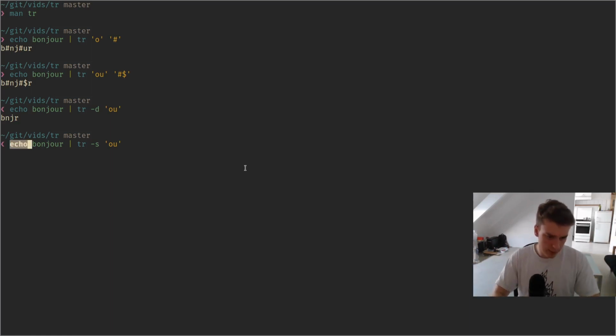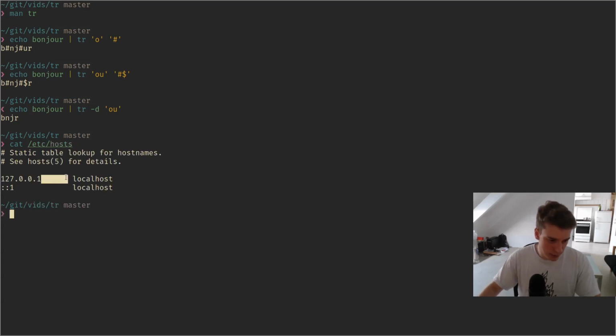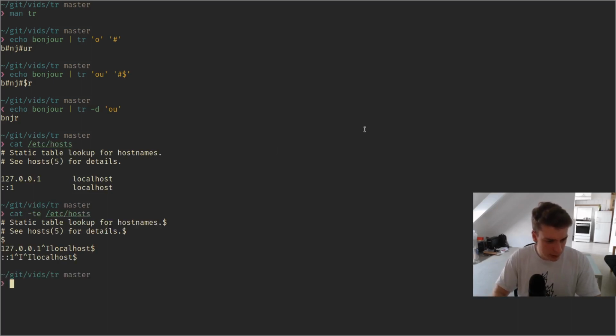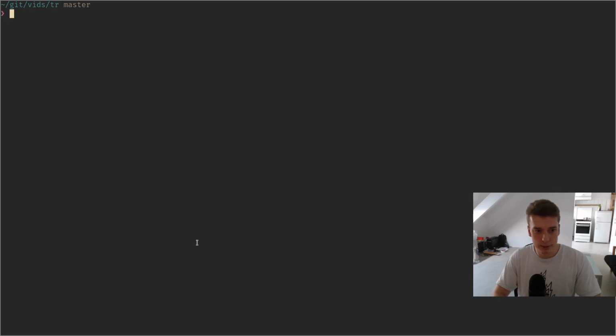And so maybe to exemplify that, I can cat hosts. You can see that between those we have multiple tabs or multiple spaces. I'm not sure actually. Oh yeah, it's tabs. And so you can see here there are two tab characters. So let's say I want to do an input, let's see, hosts, because tr. Let's say I want to.